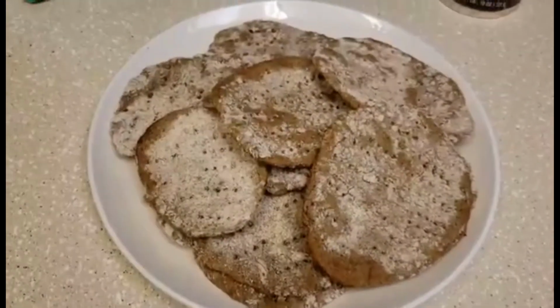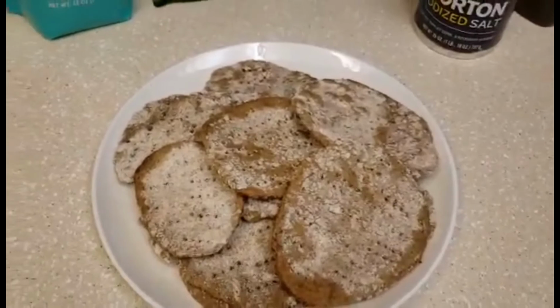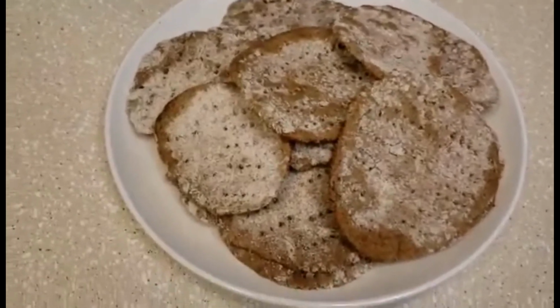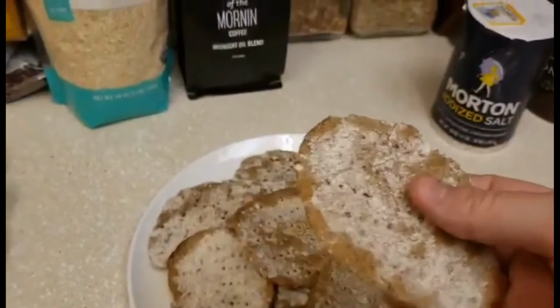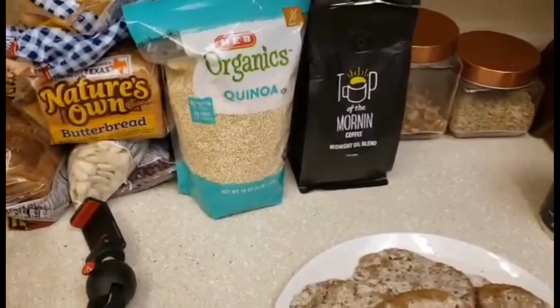So this bread, I don't know if it's supposed to be crunchy, if it's supposed to be flat and still be soft. I don't know what the texture is actually supposed to be. But what I do know is if it tastes good. So let's go ahead and just pick a piece. This one looks as good as any. Okay.